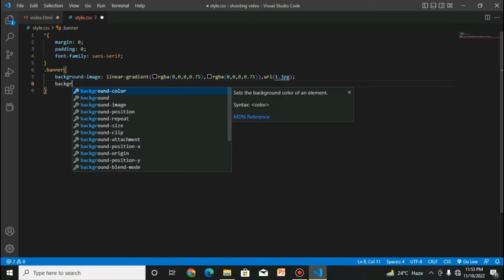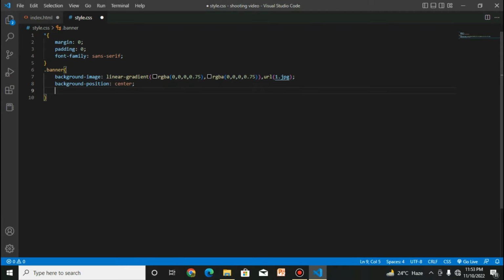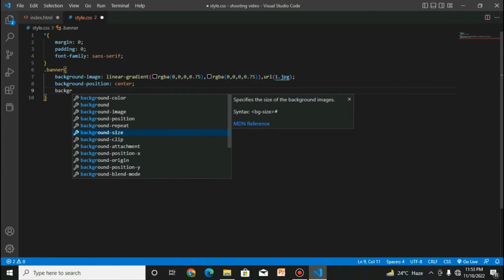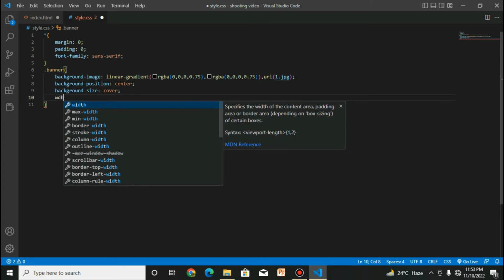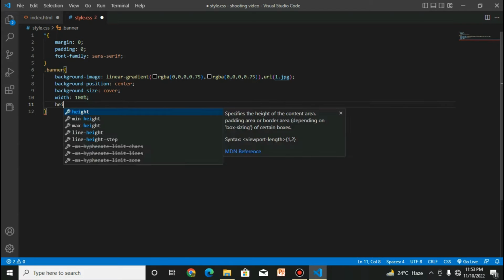After this add background position and background size, and width and height.